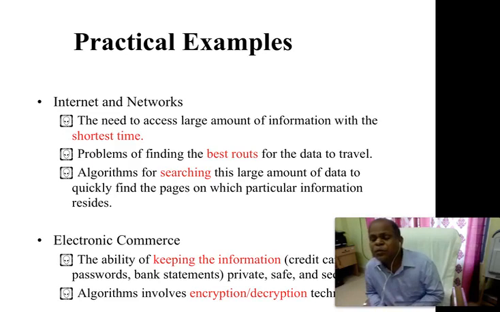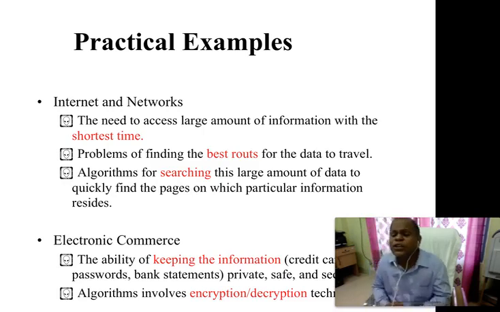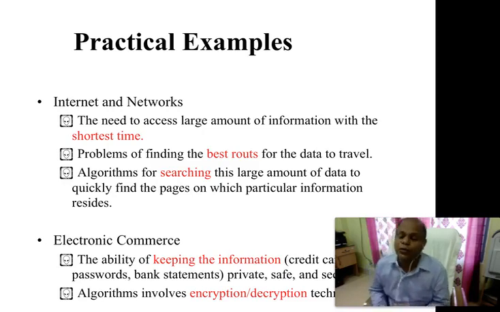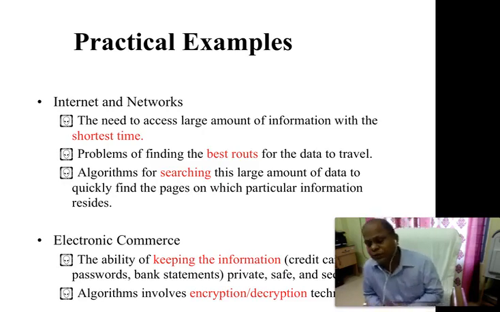Another thing is, suppose you want some data. Before getting it, first of all you have to locate where the data is. That means you have to search for the data, and to search you have to follow certain procedures. Now, which procedure is good to search the data over the internet? That is called a searching algorithm. Hence, in networking, which one is the best searching algorithm, and different searching algorithms are also employed. Hence, in networking, the algorithm is also required.